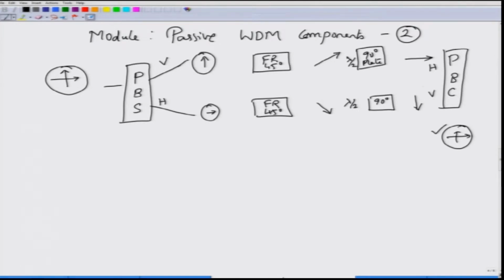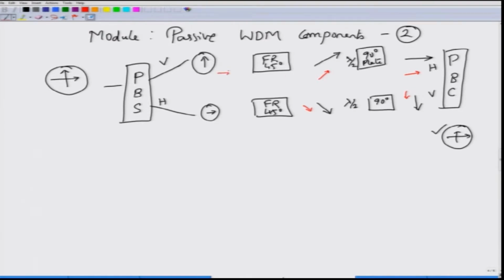Of course, if you try and trace what happens from the other side. So, let us say you start with this in general polarized light, this has to be converted into horizontal and vertical. So, you get horizontal and vertical here, and at the output of the 90-degree plate, this is how you get the conversion. And what happens at this point is that this 90-degree plate will rotate in a counterclockwise direction, right. So, it will then change from horizontal to this 45-degree plate.